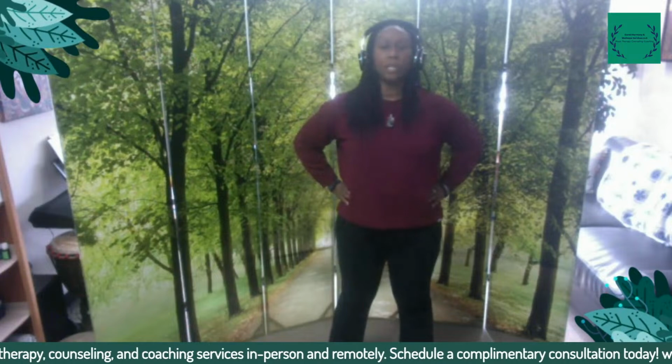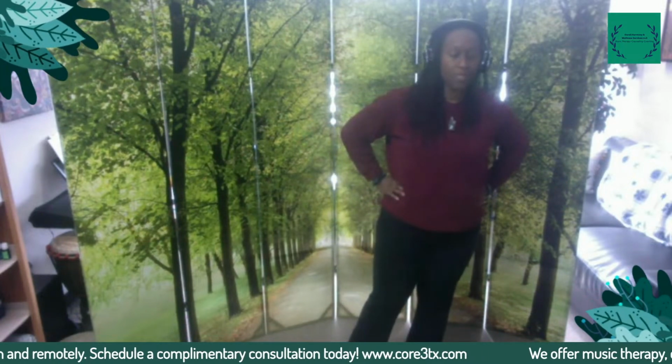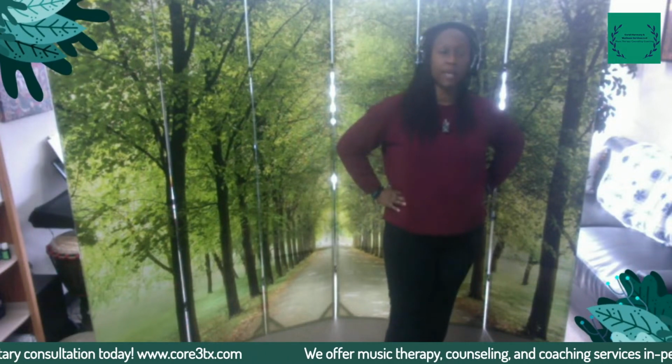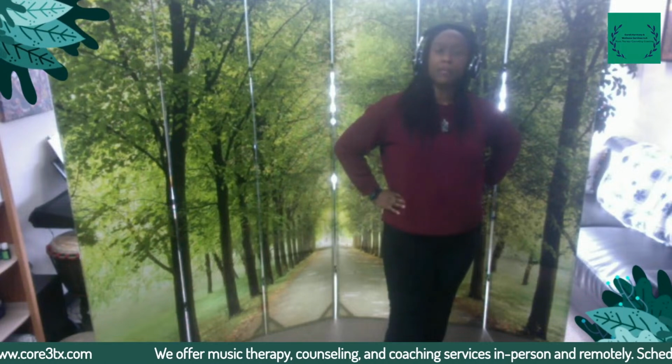Then you switch. Now, what's great about Tai Chi, it really helps you to get into your body. So you can feel the shift of balance as you move from one side of your leg to the next. So the opposite leg, we're going to do heel, flex, pull back. With Tai Chi, nothing should be painful or hurting.